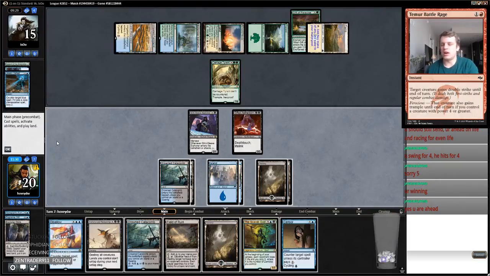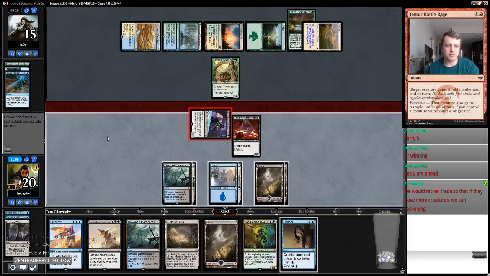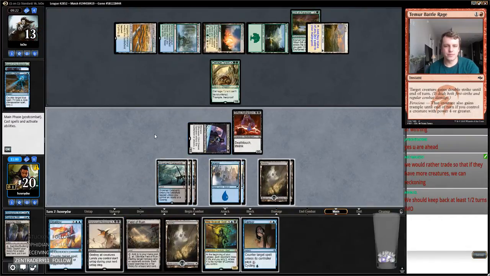Also, that loses a lot to deserts, right? I feel like that's pretty loose against deserts. I guess if I play God, that might do it even more. We would rather trade, so if they have more creatures, we can Reckoning. I think so, too. Yeah, so I think we're just going to get in with the Siphoner. The question is... I don't think it's God time. I think we're just holding up. I would like to play the God when I can activate it, I think. Yeah, I'm going to wait till I can play the god where I can activate it.